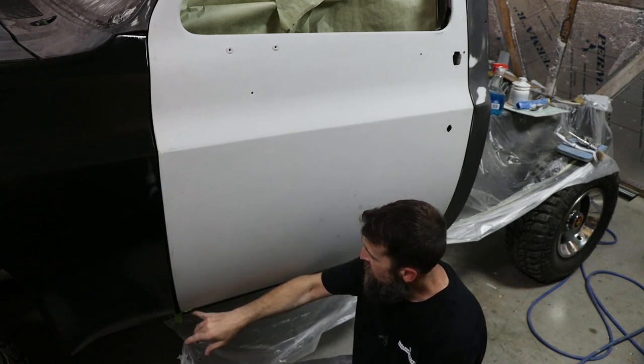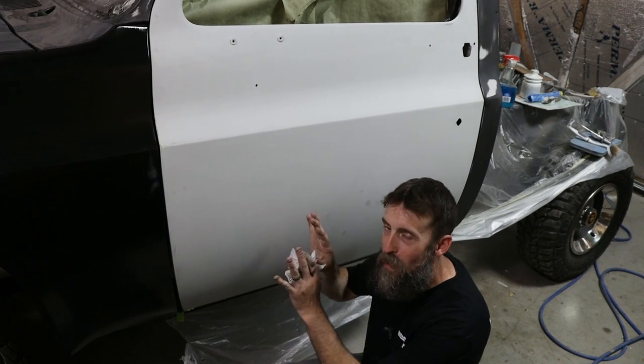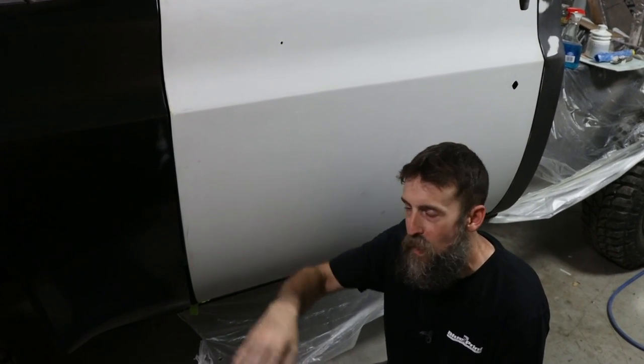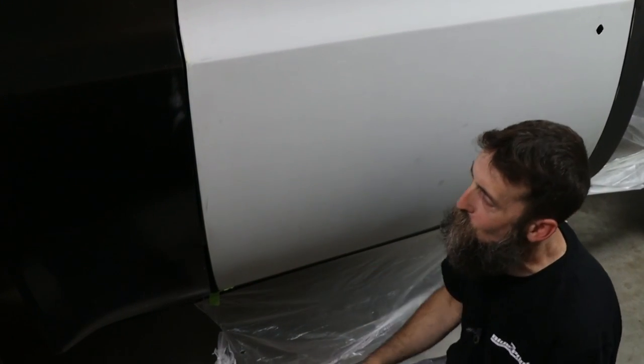You get it hung, get it leveled with the rocker, get it fitting all the way around, closing really good, get the door lined up with the cab as good as possible, and then you start putting on panels after that in relation to this front door. That's just the way I've always been taught and what seems to work really well.